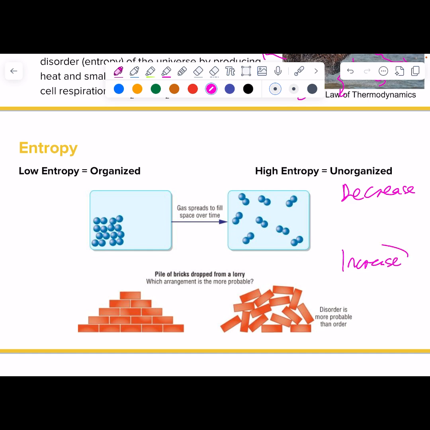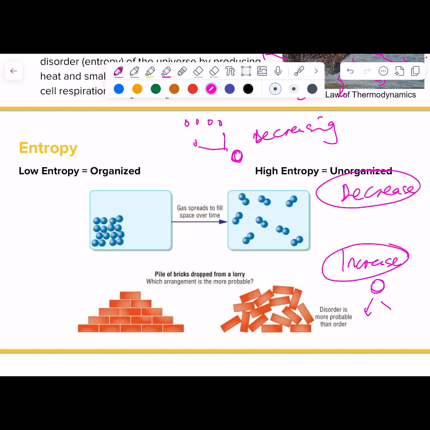The whole concept here that you need to learn is that decreasing entropy means you're getting smaller things and putting them together into one big thing or bigger things. There you are decreasing entropy. What about increasing entropy? Increasing entropy is when you have a big thing and you break it down into smaller things. So in which ways do organisms decrease entropy? When they carry out anabolic reactions. For example, photosynthesis.